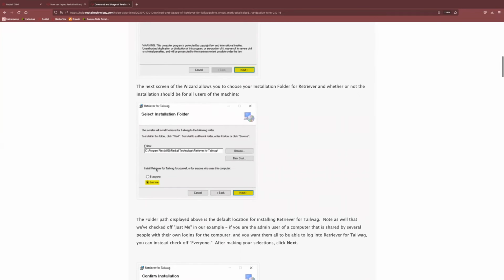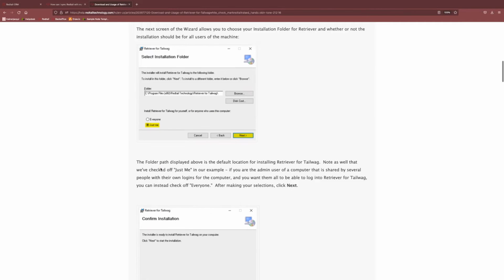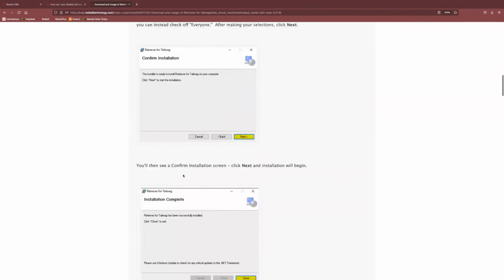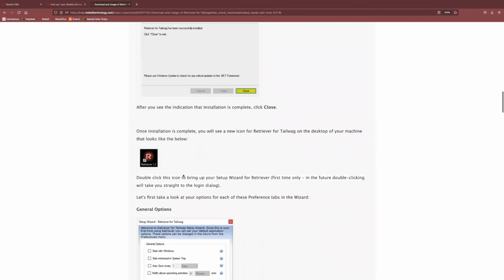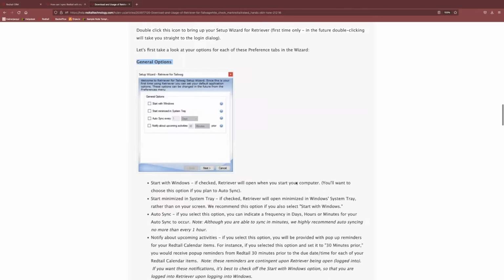How to properly set it up so you can decide, for example, where it needs to go, or we could also witness the folder path, any custom installation steps. Perfect. We can also see our general options from here and how to access those, what it looks like once the installation is complete.